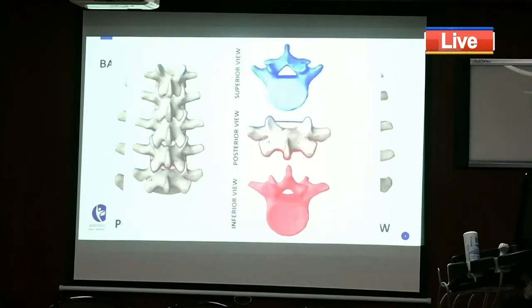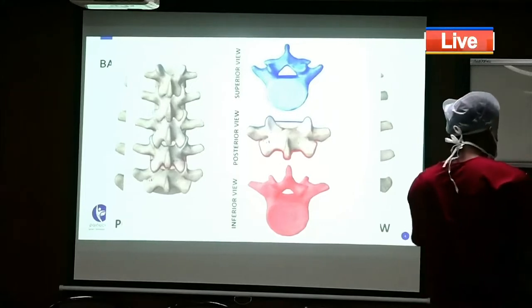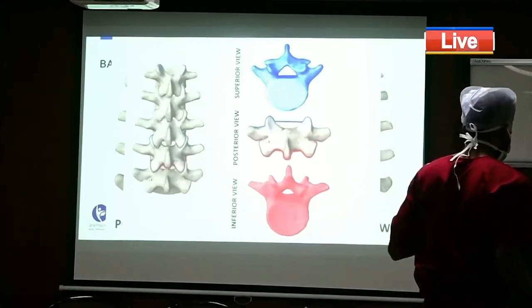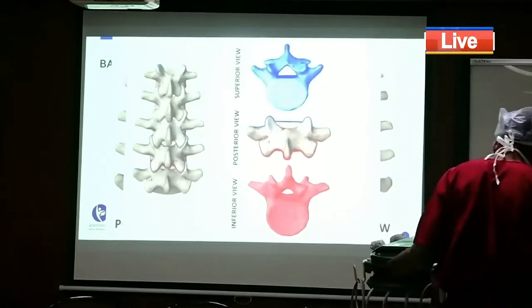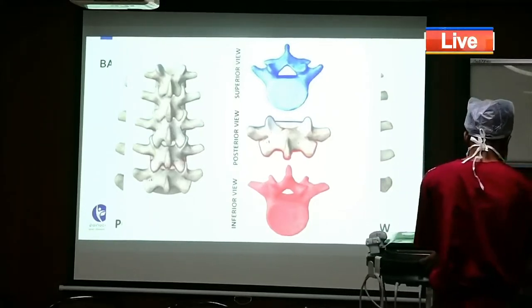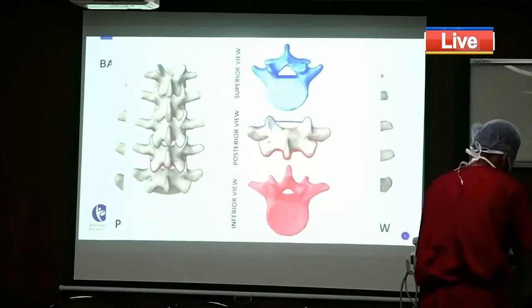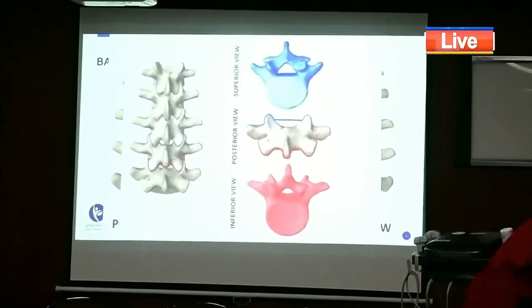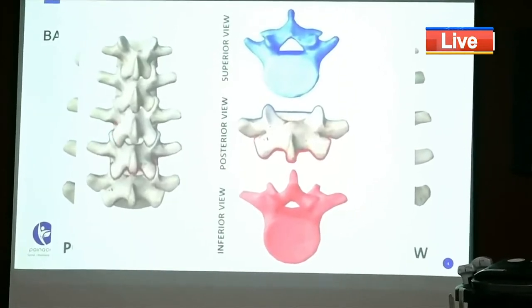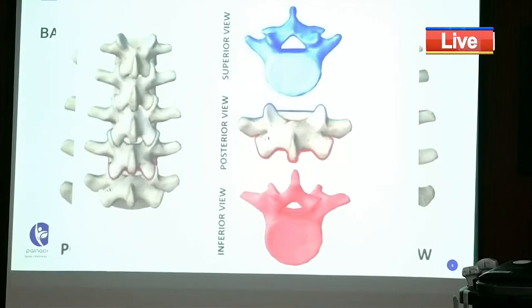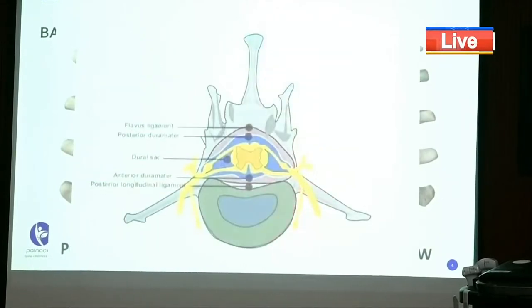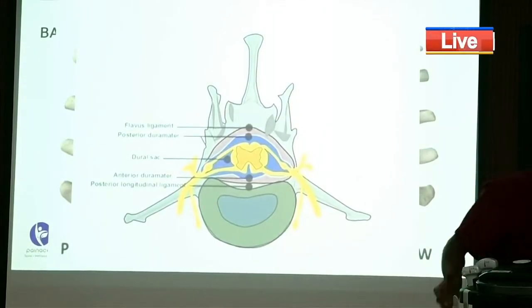Okay. So why all this is important is because in ultrasound, we have the power to get a very thin, sub-millimeter slice of the tissue. And as a result, we can glide our beam. I will show you in the volunteer how we can glide our beam very nicely in between these spaces, even between this joint where you probably cannot find any space, still we can glide our beam in between and we can see. Those of us who are doing fluoro are very well aware of this fact, but even in ultrasound, we can see all this.